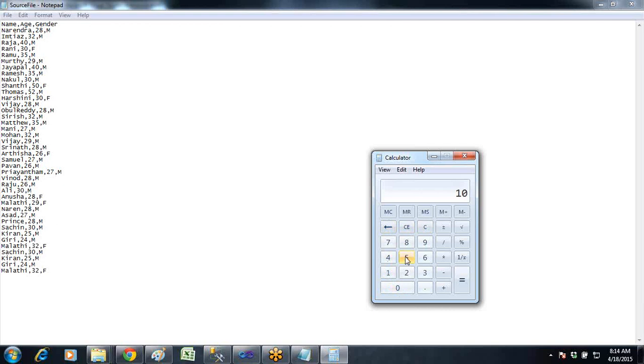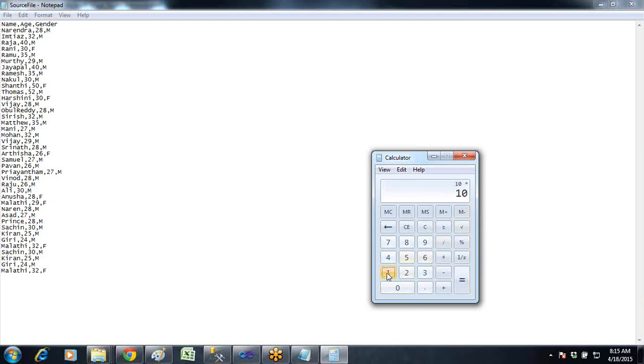In this data matching process, I need to verify each and every record against these 10 records. Why? Because only then can I load the proper data. If the record is already available, I don't want to load it again. That is called data matching and loading. Whatever data is not there, only that data I want to load. To know whether a record is there or not, you must compare the data. Without comparing, we cannot understand. That is the reason we need to compare each and every record with these 10 records.